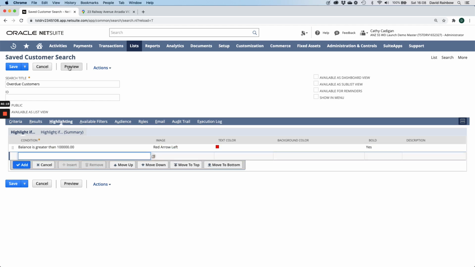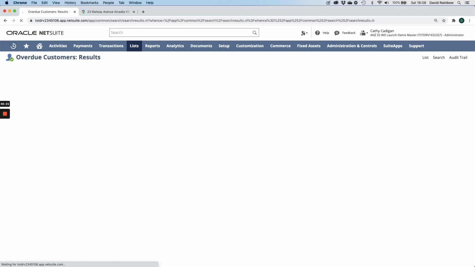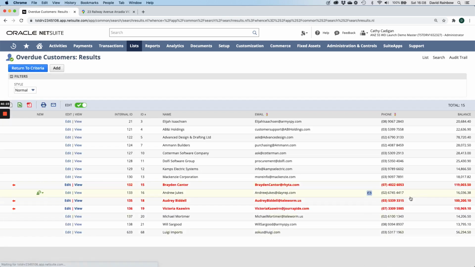And click add. So now when I preview, you can see it starts to do a bit of traffic lighting to highlight those ones that really do need my attention.